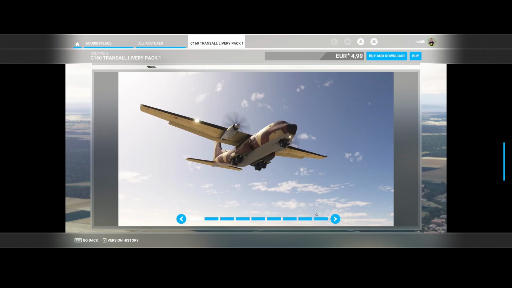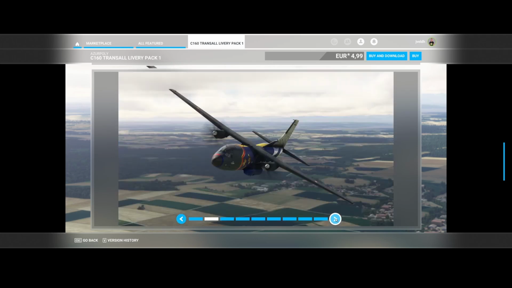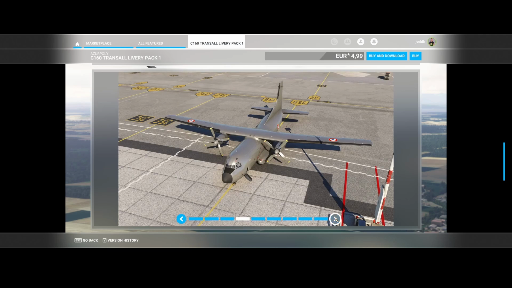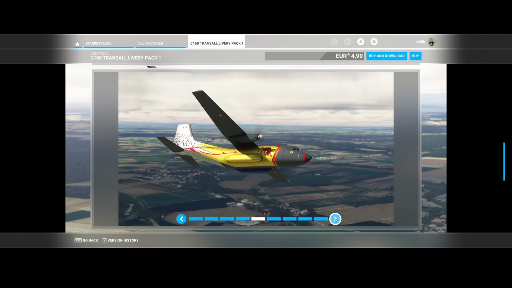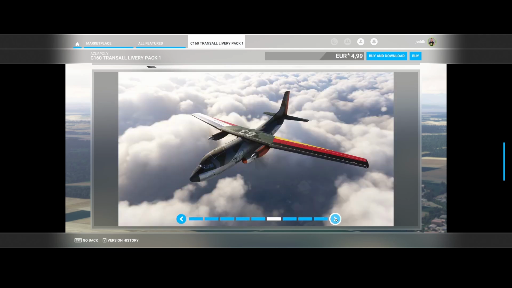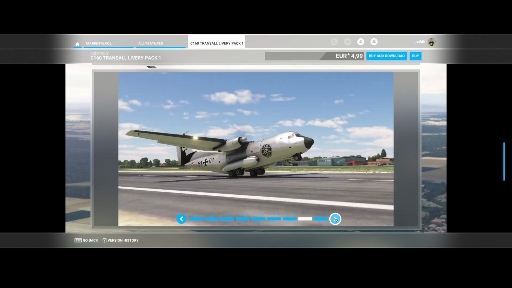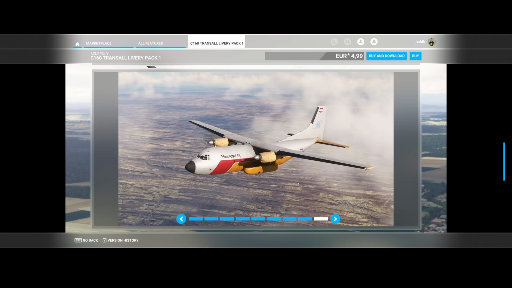But here you can see some screenshots of the livery pack. So pretty cool. Some new liveries for the C-160. You can see a little bit modern ones, a little bit older ones. But pretty cool that they have added this. So pretty nice.